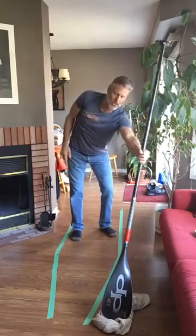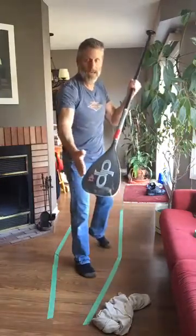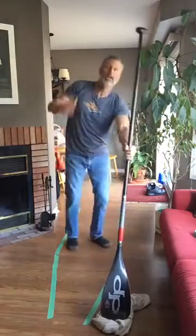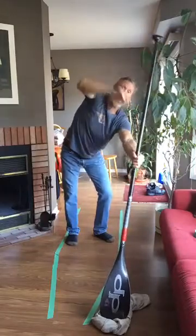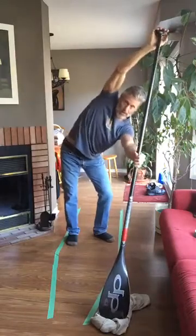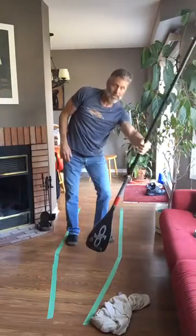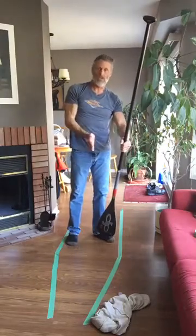Okay? Now it's still going to catch the water in the same place, because the edge of the blade can't get any closer to the board than it is when you catch, right? It can't go inside the board more. But as soon as that blade gets buried, if you're outside the board with your body weight now, and notice that my top hand is outside the board more than my bottom hand, right? If you can get into this position, get even more outside the water, when you start pulling your stroke under in the middle of the stroke, you can see your blade is really underneath the board. In fact, the inside edge of your paddle is right along the center line of the board. So that really reduces the turning effect.